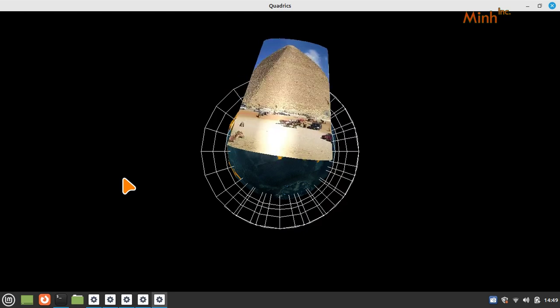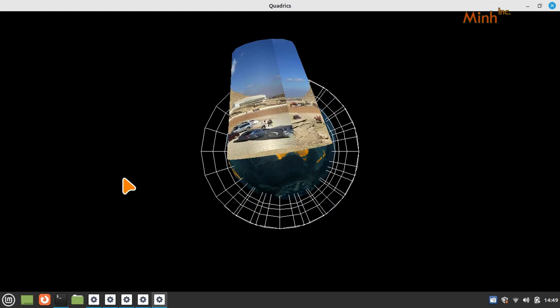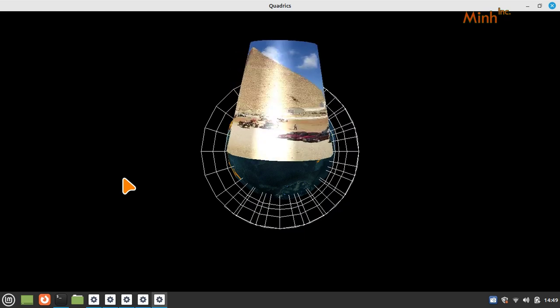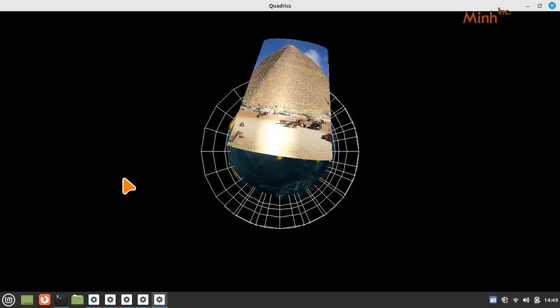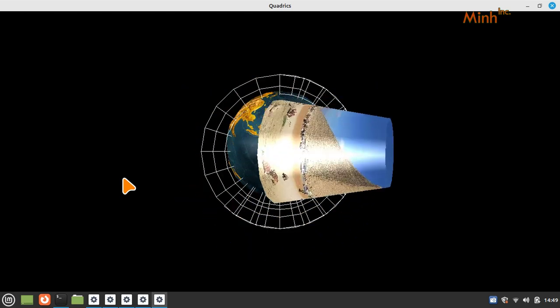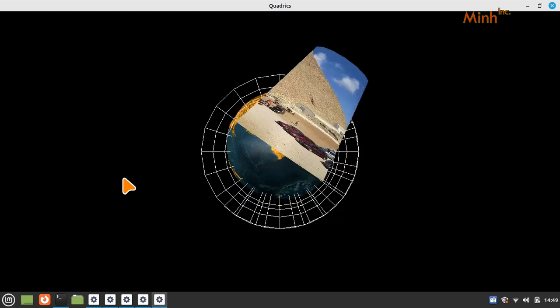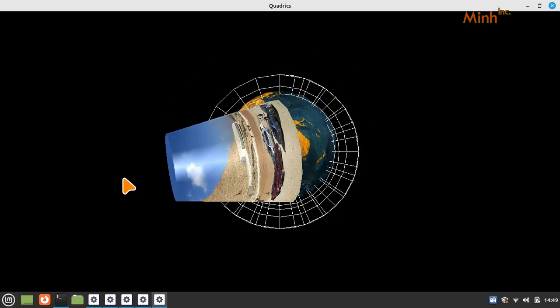So this is the pyramid. I believe it is all right. I can rotate like this, or on local coordinate I can rotate like this.